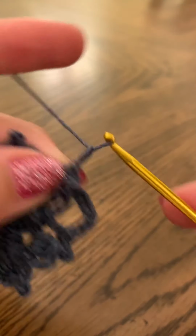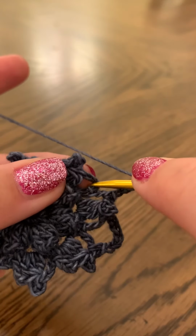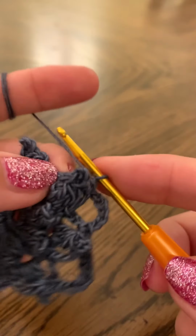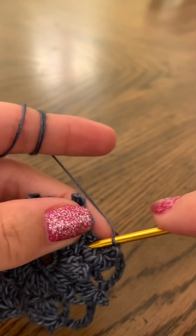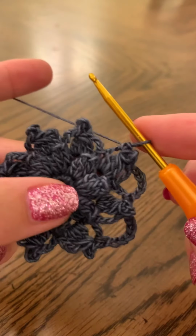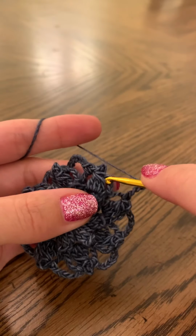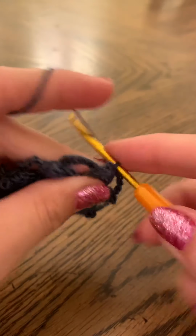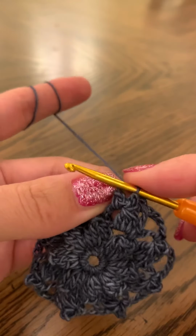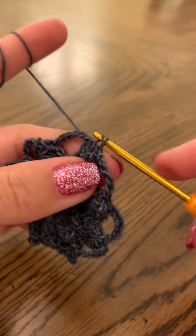So chain 6, single crochet into the next space here, chain 1, behind the picot, single crochet into the next space, and work like this around the entire flower. So I am at my last chain 6 space, and I'm gonna work the last single crochet of this row, chain 1, and slip stitch behind the picot, of course, slip stitch into the first single crochet of this round, like that.